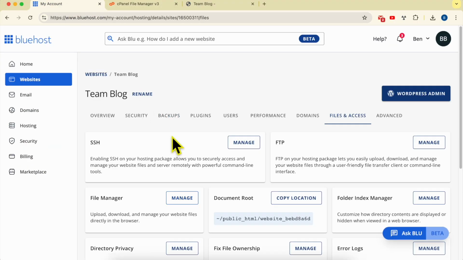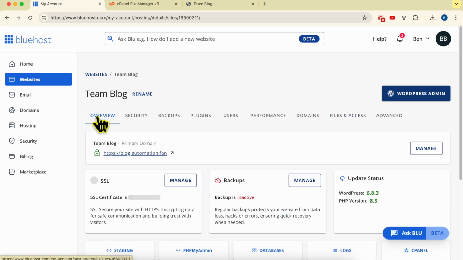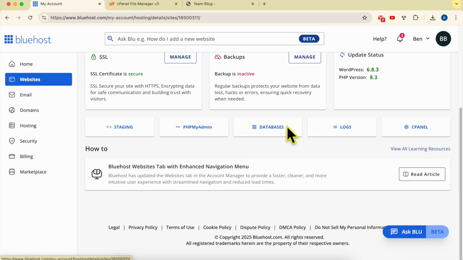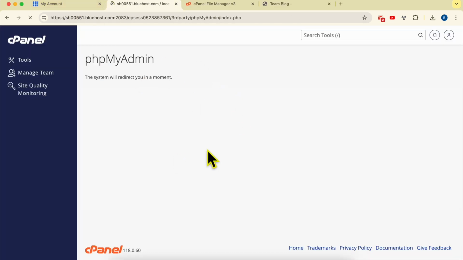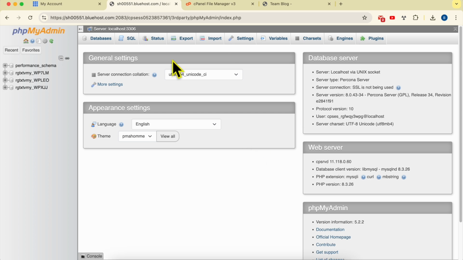let's go back to the Bluehost page. Here, go back to the overview page. Scroll down to phpMyAdmin and click on it. If you land on this page, this is the page we are looking for.